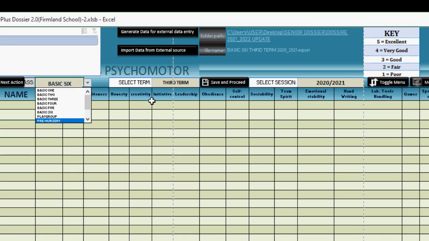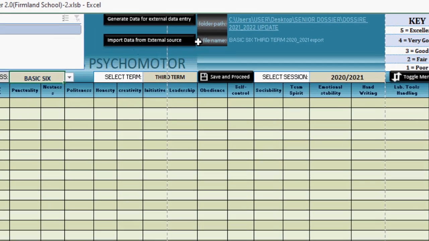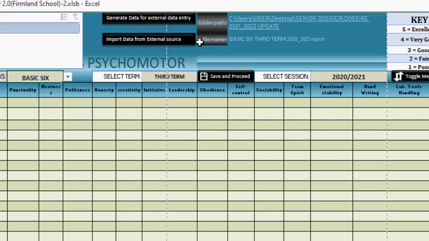If you want those data to be entered directly, you send it to the teachers. The teachers on their own will prepare those files, and you bring it back and put it into this folder, and then click on import data. It will bring you the workflow. You don't need to copy and paste. You just bring it in. You don't need to start entering from the beginning to the end. The same thing with comments. Let your teachers do the work on their spare time. At home, they can use their phone just like they are playing games. They enter those values, and at the end, they bring it back to you.